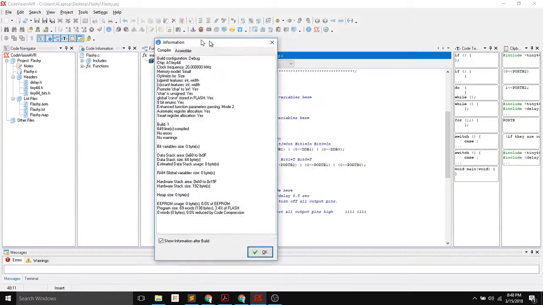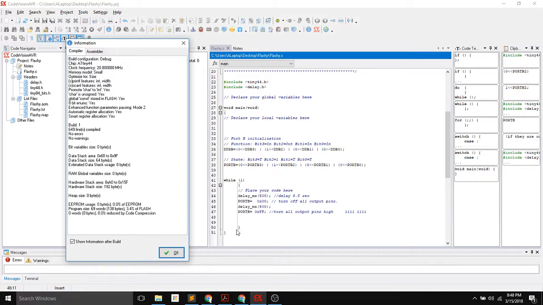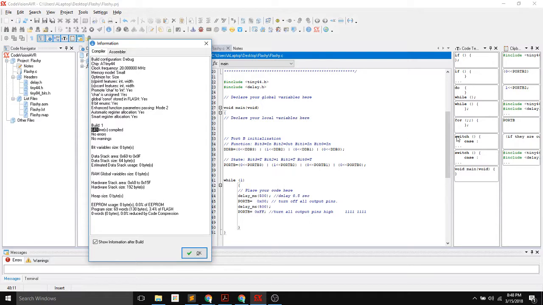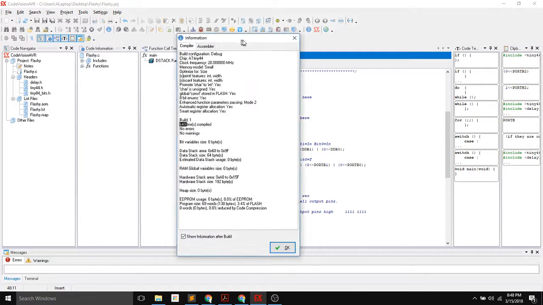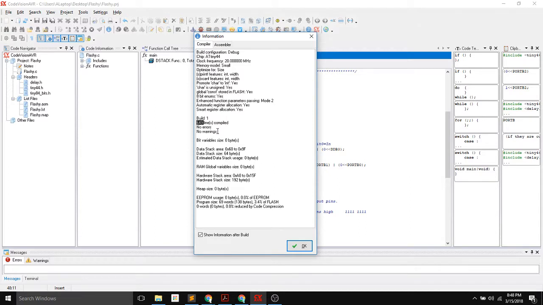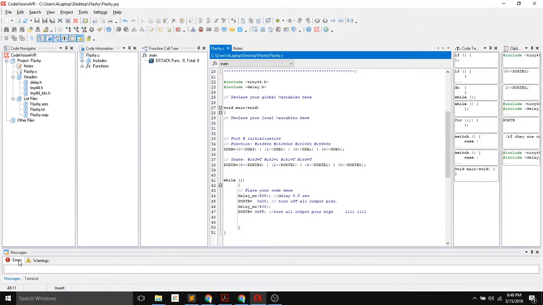You notice we don't have but maybe like 50 lines of code, but it says it compiled 649 lines of code. That's because it compiled everything that was in those two libraries as well. So don't worry about that. All you really want to worry about is no errors and no warnings. And you can also see your errors and warnings in this little console window down here.